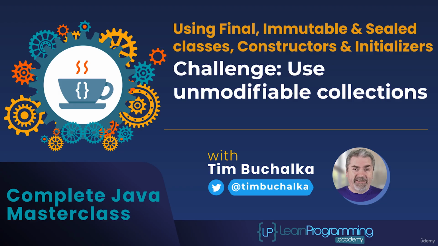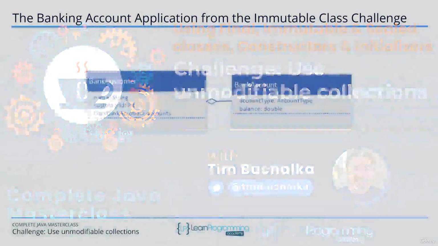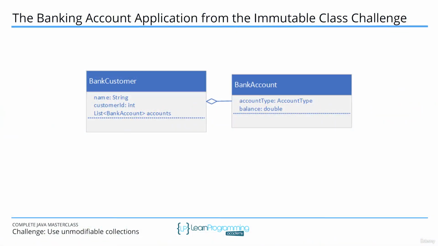In an earlier challenge, I created an immutable bank customer and a bank account class. I'll be building on that code here. If you didn't do that challenge, let me encourage you to go back and work through it. But if you prefer, you can also get the code in the resources section of this video.